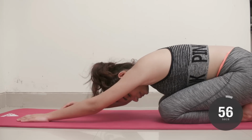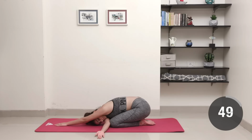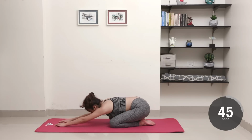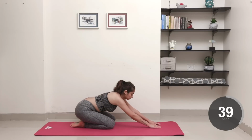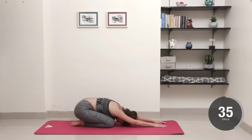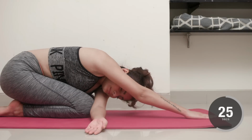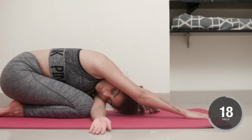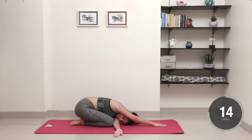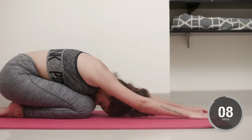From child's pose, move your right arm from underneath your left and stretch it out till what seems comfortable. Allow your right ear to rest on the mat. Close your eyes before you breathe and swap sides. Do the same by threading your arm underneath the right side with your ear to the floor. Come back with your hands flat on the mat, knees on the floor, and take a few cycles of breath.